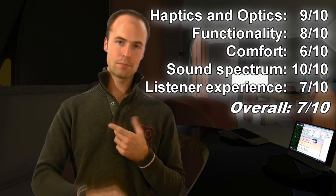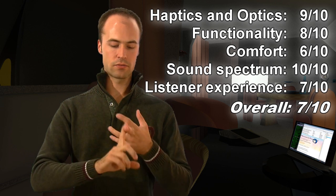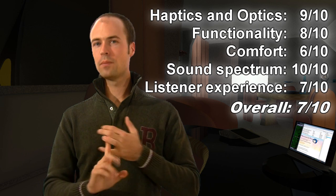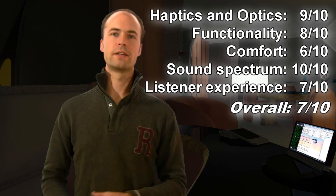If you are going to LAN parties and have a lot of noise around you, you will have the need for more bass and more treble, and this is not the right headset for you.